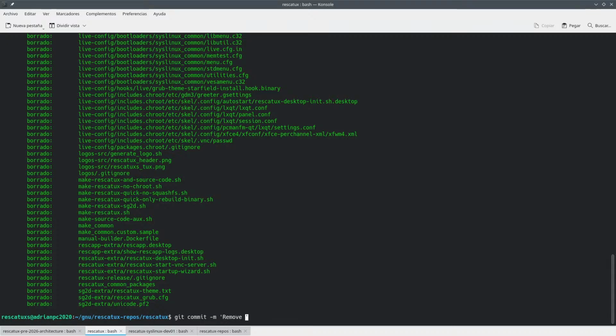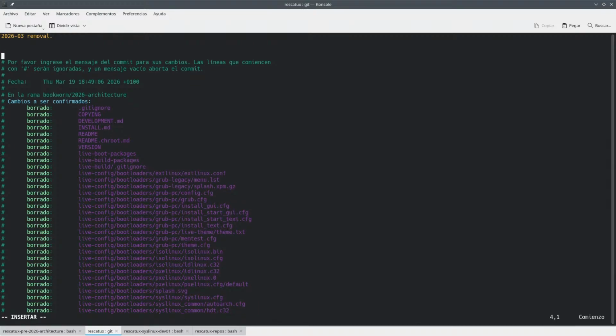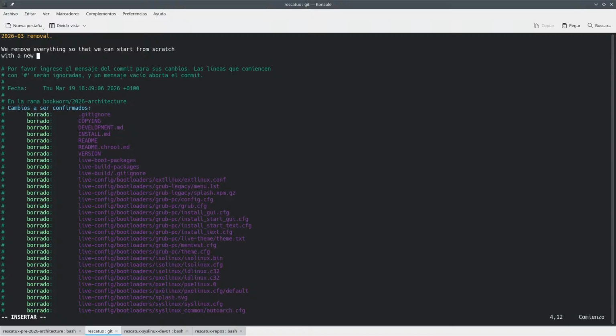So I just said remove 2026 303 removal. I can say something like: we remove everything so that we can start from scratch with a new build architecture.